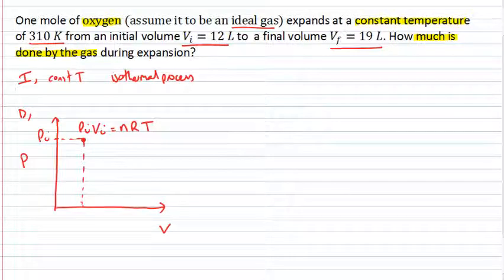We're told that during the expansion the volume increases. So whereas this is the initial volume down here, so for the volume to increase we must end up somewhere along this line. Importantly, because the number of moles and the temperature is constant, this right-hand side of this equation is a constant as well. So we can ask ourselves if the volume is to increase, what must the pressure do in order to make PV equal to a constant? So if the volume increases, hopefully you realize the pressure must decrease. So the final pressure is down here.